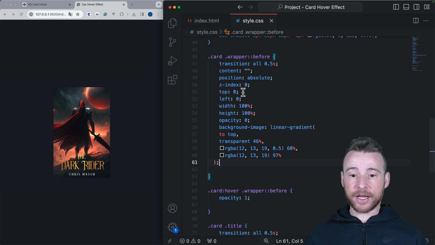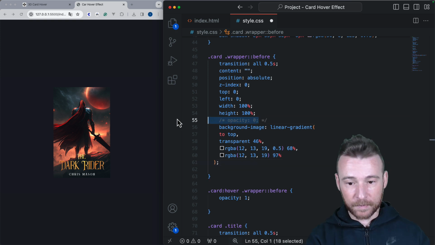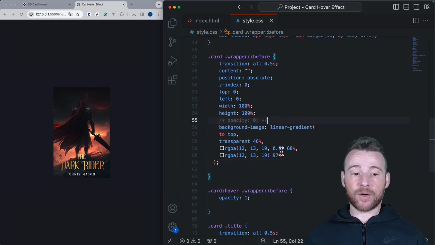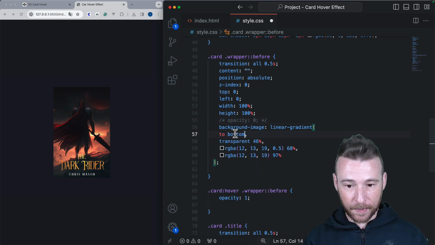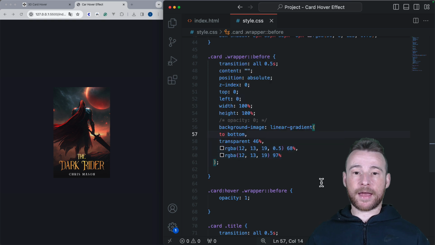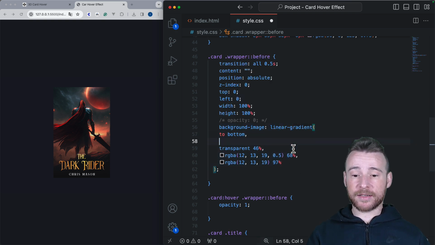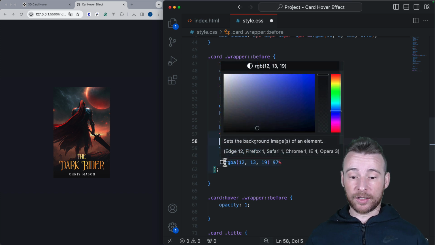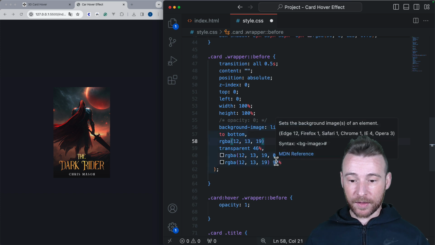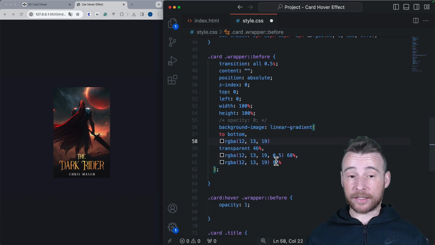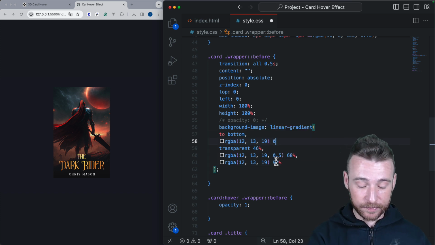I'm just going to make it show for now, just so we can see it here all the time. So we have a gradient. Let's make it go to bottom. And here's what we are going to do. So on 0%, we are going to start at a dark color. So let's use this one that she used. This is the color that will start at the top at 0%.